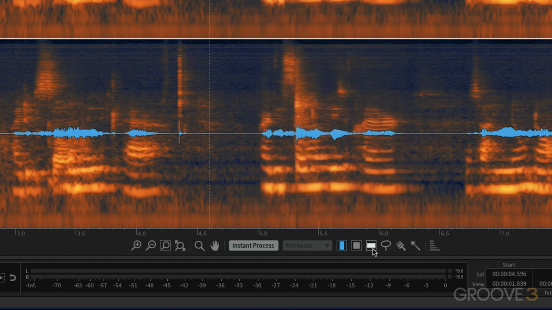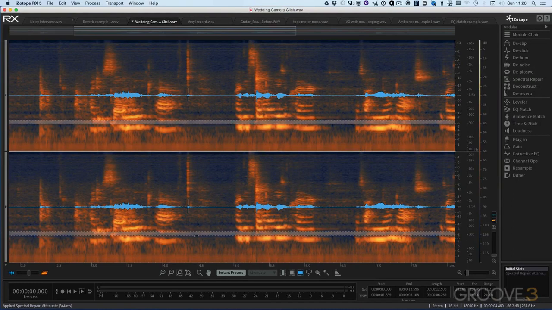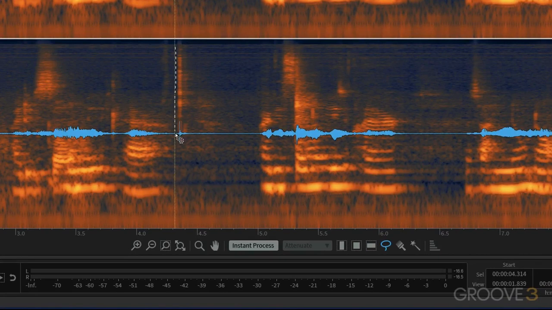Then the next one we've got is both time and frequency. So you can select a range of time and frequency, but it will always come out as some form of box, whether it's square or rectangular, obviously depends on your selection. Then this tool here allows us to make selections across the whole timeline, but for one particular frequency. So if you've got a particular problem bit of audio, you can select the same range of frequencies for the whole file. Then we've got a lasso tool, so you can basically draw a line around a particular piece of problem audio, so enabling you to select it.